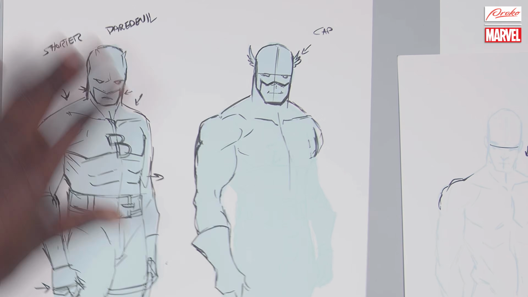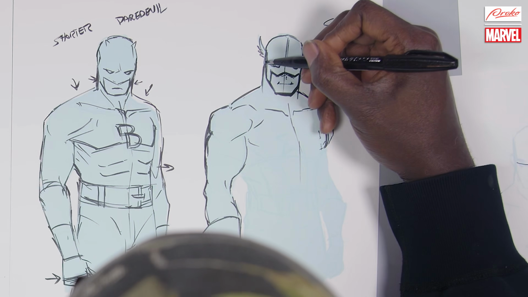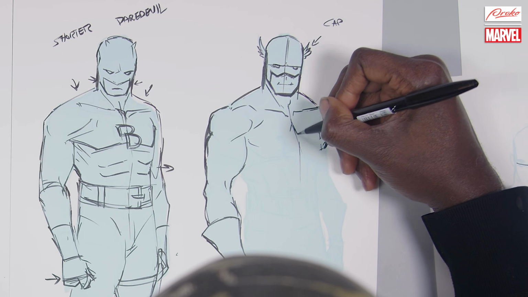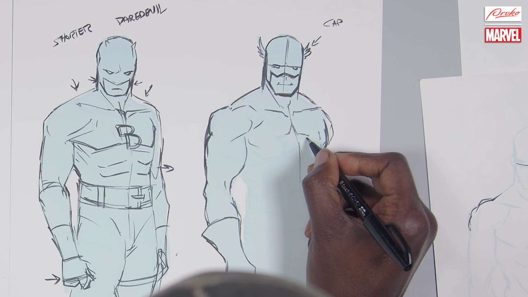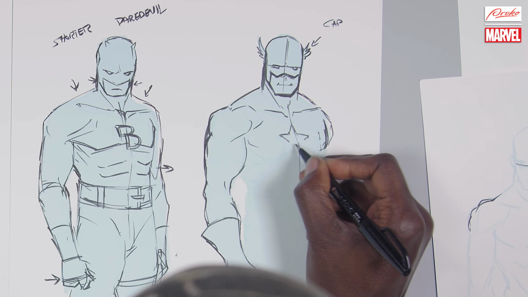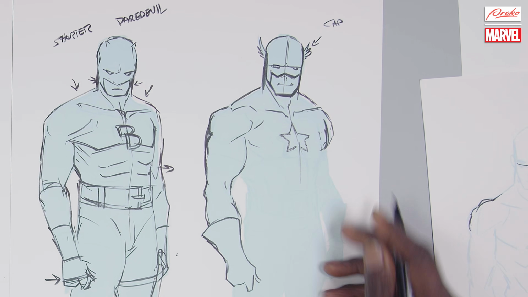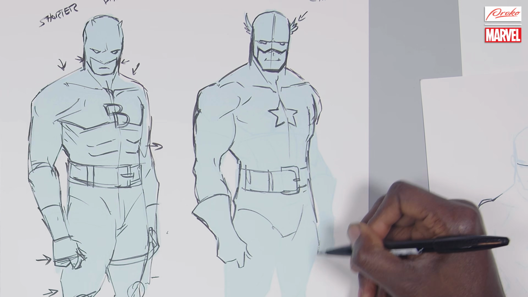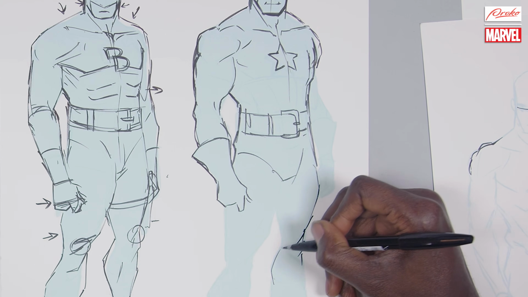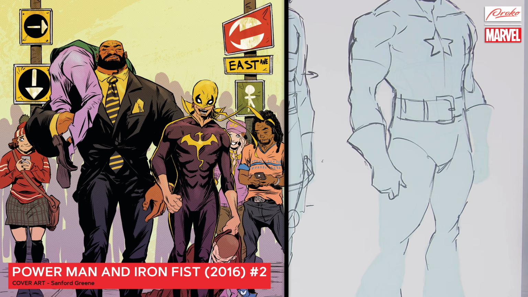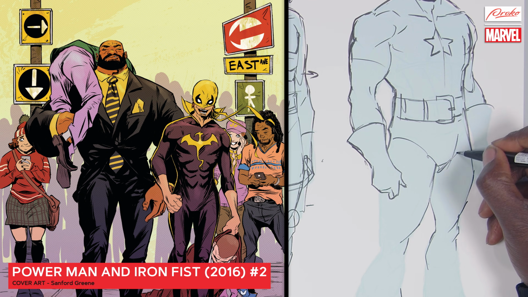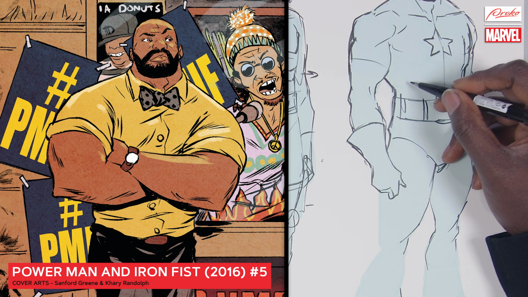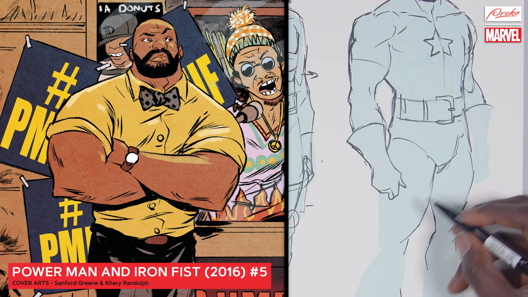I guess we'll give him a smile for right now. Looks a little crazy. But again, this is just to get the basic idea of how to approach the character once you're in a space where you feel comfortable enough to go to the final. The broad shoulders, the very fit waist. I honestly keep everything else the same. With characters that are more upright in their posture, I tend to make their torsos and arms a little bigger, but I think this still works.